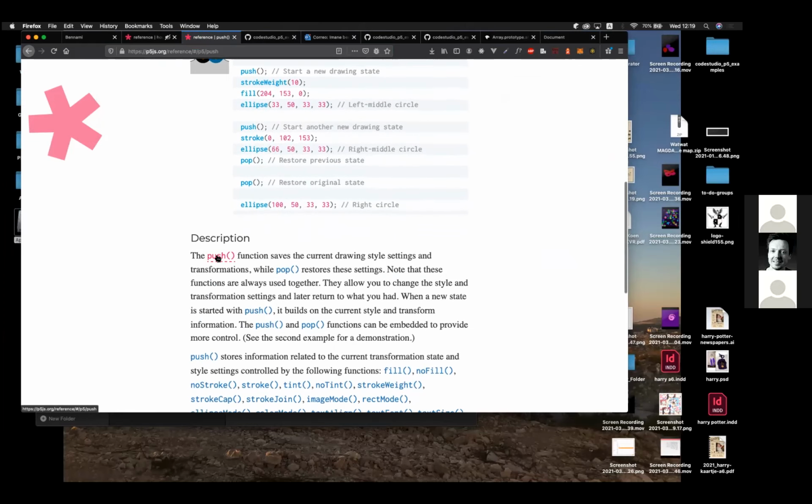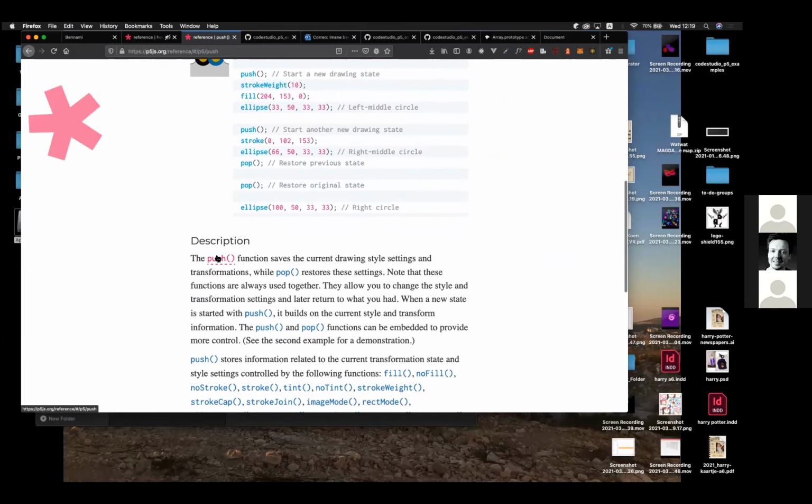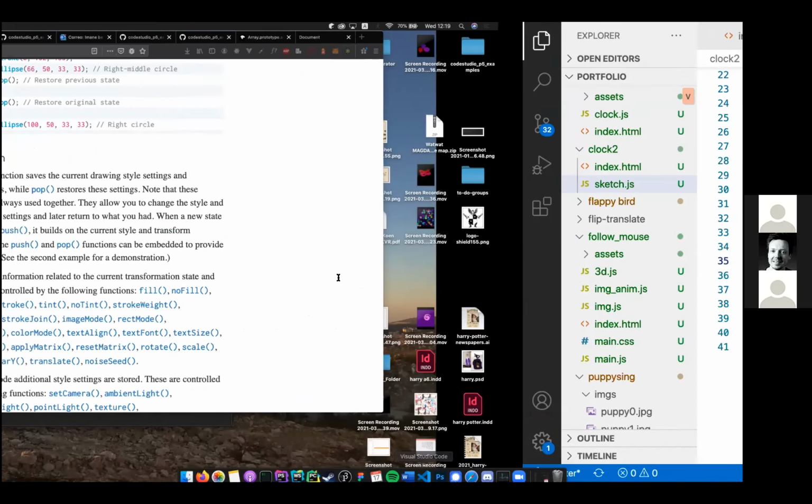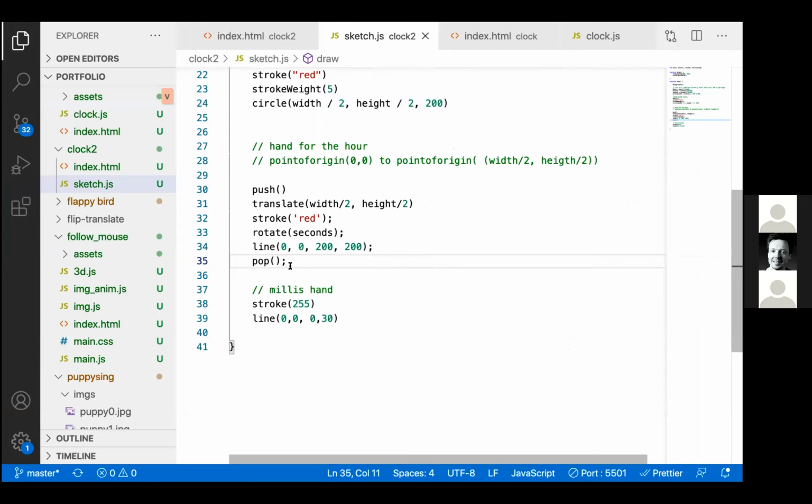Yeah, so push basically saves everything, so it saves where it was before. So if we save it, it's going to say, okay, you were here at this position with this rotation. Then we do our stuff, we can move our canvas, we can scale it and rotate it. And then if we do pop, it's like it never happened. We just go back to this position. It's like we enter a sort of room where everything is being rotated in a sense, and then if we do pop, then we get out of it and we just continue with the flow of the code as it were originally. So it is actually super handy because now we can control the rotation for every hand separately, right?